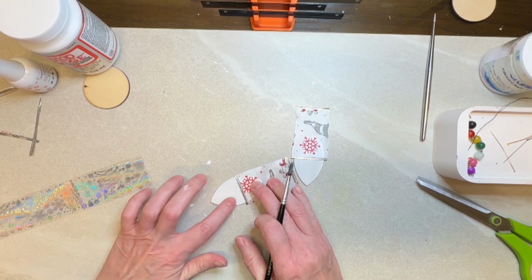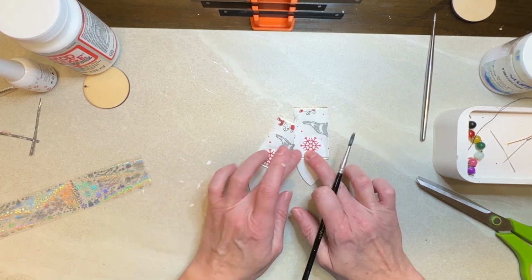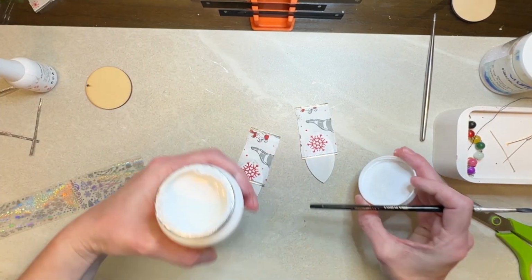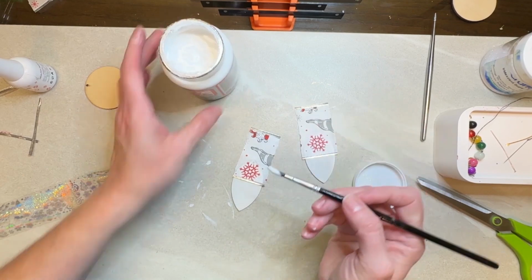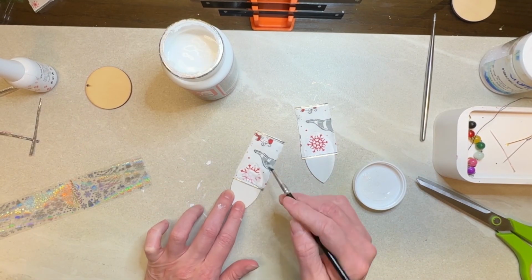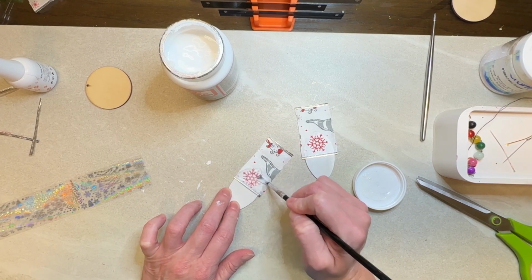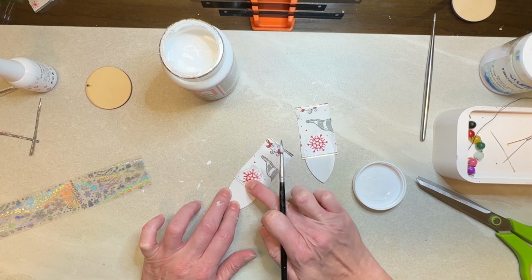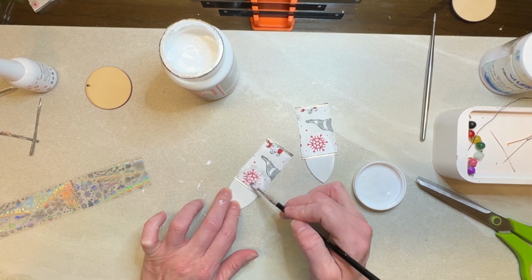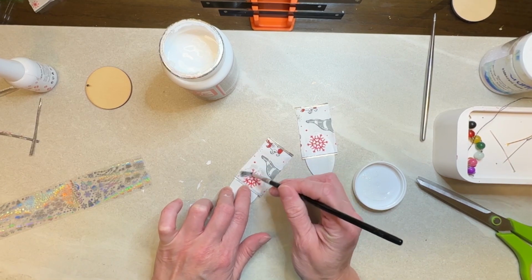And do not worry about this little metal flap here. We will make sure that's sealed down by the end. So if it pops up on you, it's okay. I'm just going to stick a little bit right under there and push it down. But like I said, if it keeps popping up, don't worry about it. We'll get it to stick.